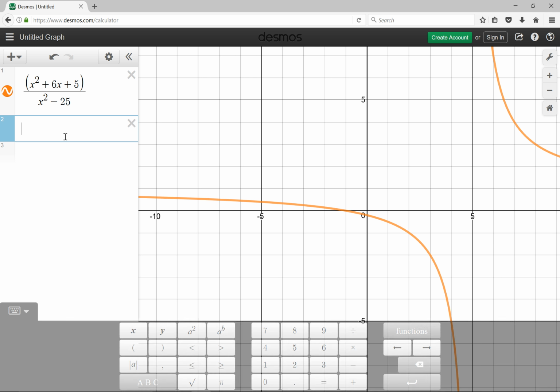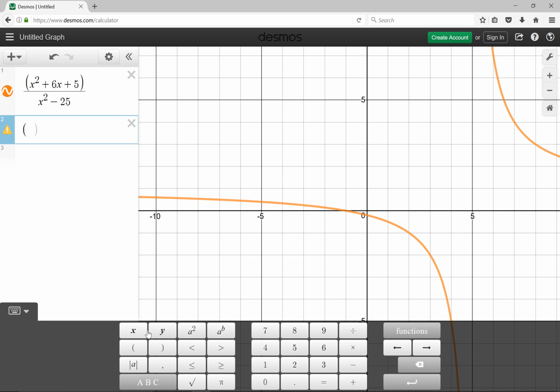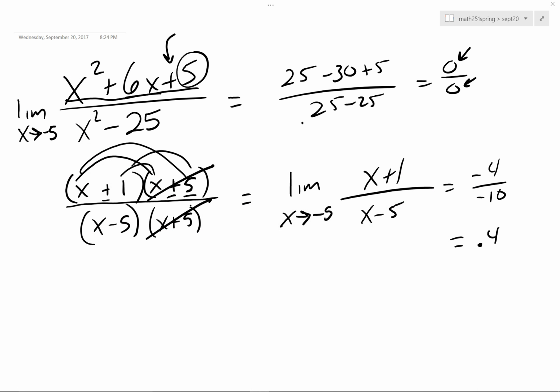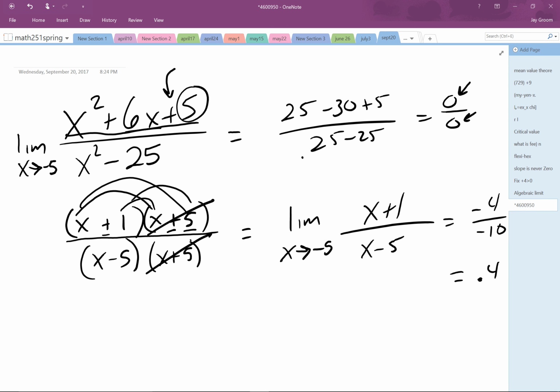It is. Now, you're like, well, when you factored it, what were you left with? You're left with (x plus 1) over (x minus 5). Oh, they're the same. Not so fast. They're the same everywhere except at negative 5. Check it out. The purple one exists there. That's because I eliminated the hole. It's gone. I filled it in, if you will, by this cancellation process.